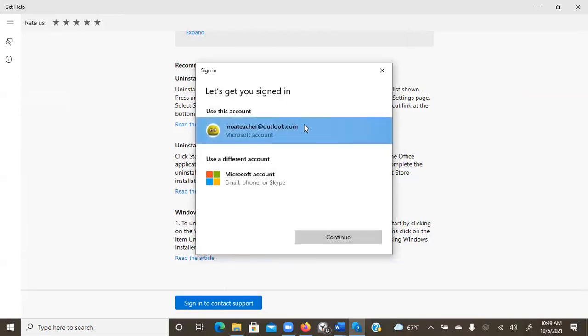You have to use your Microsoft account to sign in to get help from a person. So you can get help from a person, but first they prefer that you try to find a result by writing a request. Then if you can't get the right answer, then you can choose to contact a person.